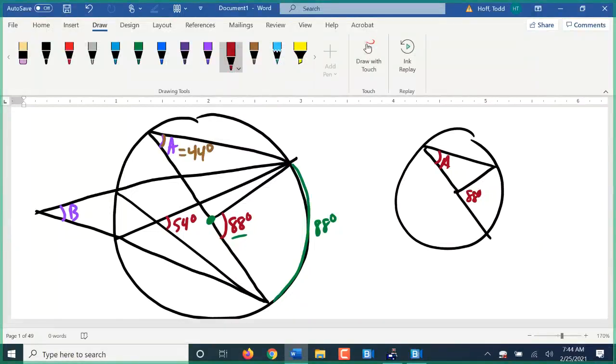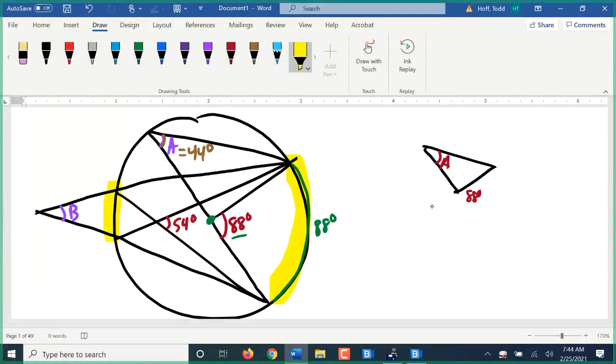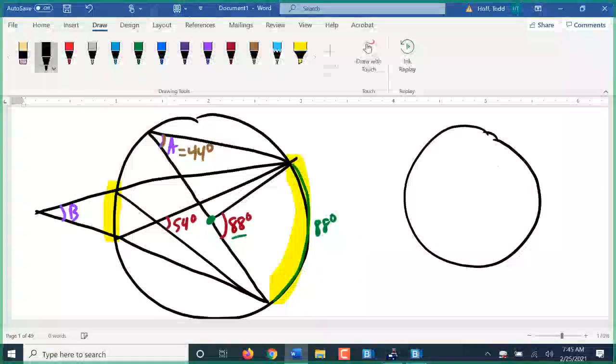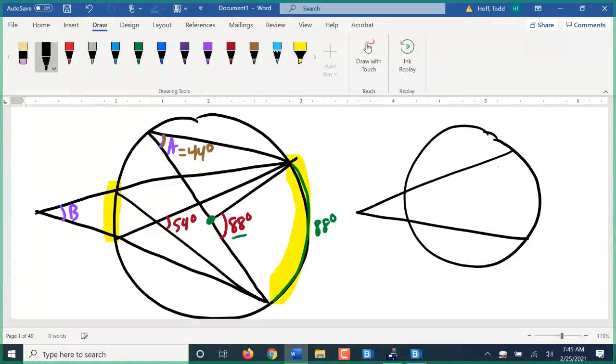Well, now let's take a look at what that 54 degrees tells us. In order to find angle B, we have this big arc out here. We would need to know this little arc. Now that might be hard to see, so again, let me redraw that with just the pieces we need. We know that this is 88 degrees out here. This is angle B that we're trying to find. We would need to know this arc here. Well, we don't know that arc. So the question is, is there a way to figure out that arc?